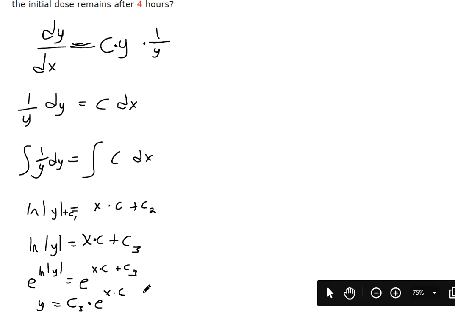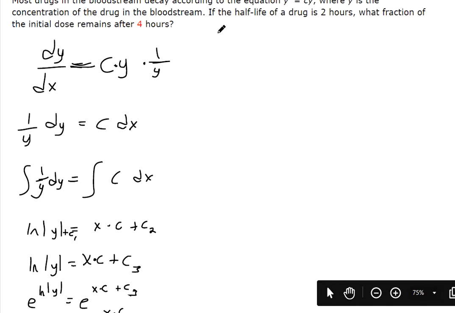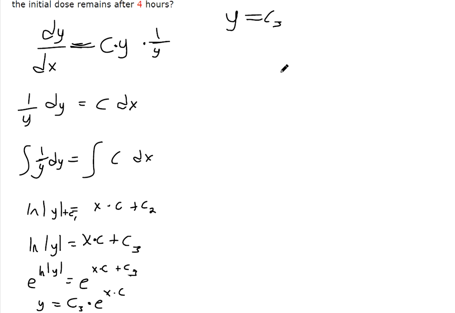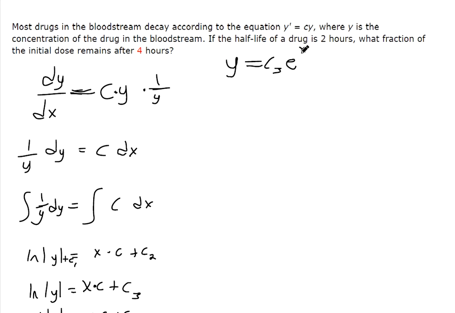A lot of students that have been doing the text are good here, but then they're not sure, because they got two different arbitrary constants. But think about what c sub 3 represents in real life. If x is time, and you plug in 0, like at the start, that's your initial concentration of the drug in the bloodstream. So when x equals 0, this is like our initial value. This notation helps. Okay, this is y sub 0.